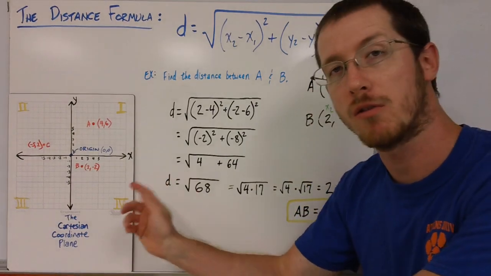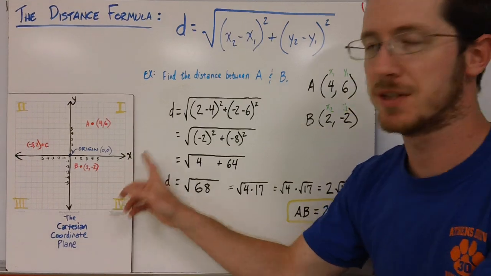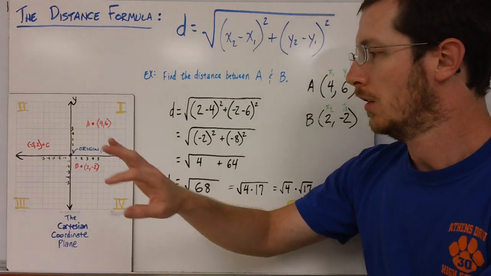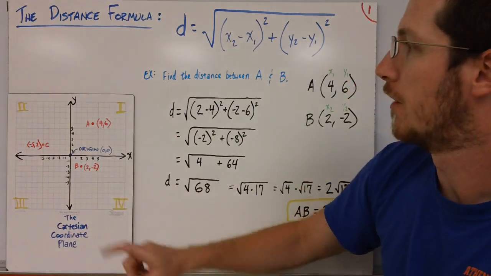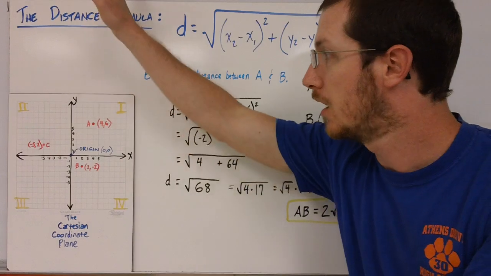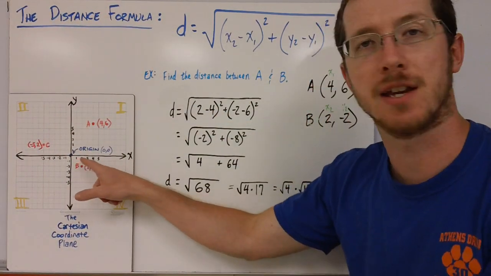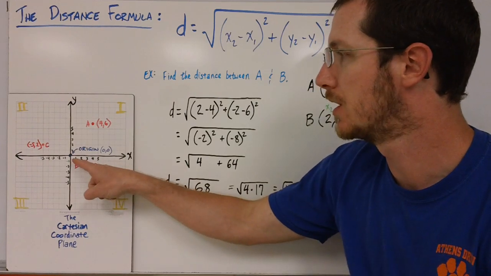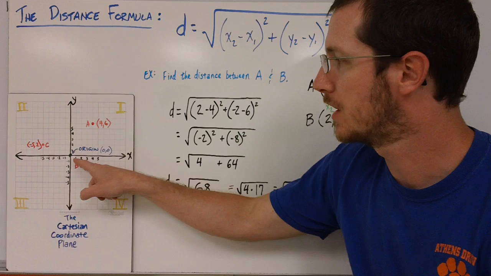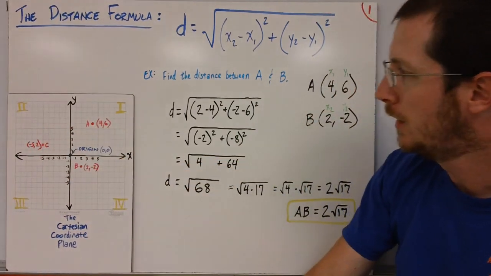So first off, a quick refresher on some terms on the Cartesian coordinate plane. So this is our graph, our grid, our XY plane, Cartesian coordinate plane. First off, we've got two axes. We've got an x-axis, the horizontal axis, and a y-axis, which is our vertical axis. We've got a scale along both axes that shows us how much each tick mark counts for. So in this case, every grid mark is 1 on both our x and our y-axis.